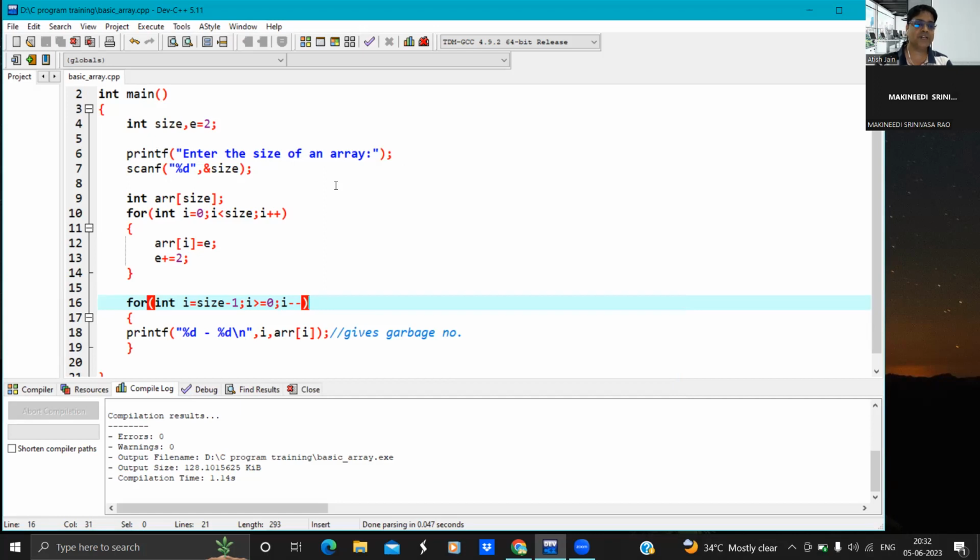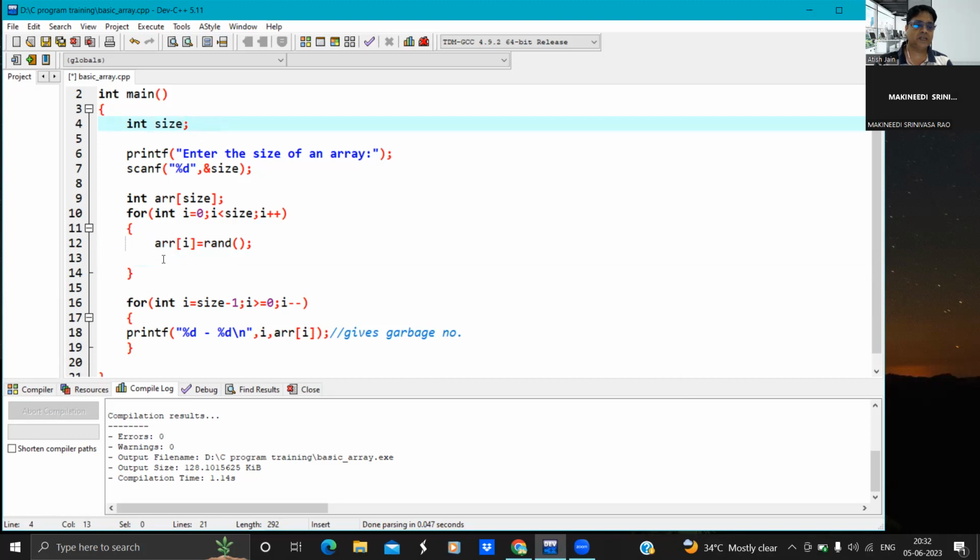Line number 12, we can update it: ARR of I equals to rand function, brackets opening and closing. And E plus equals to 2, you can remove it, that is not required, and that variable also you can remove, line number 4, that is also not required.